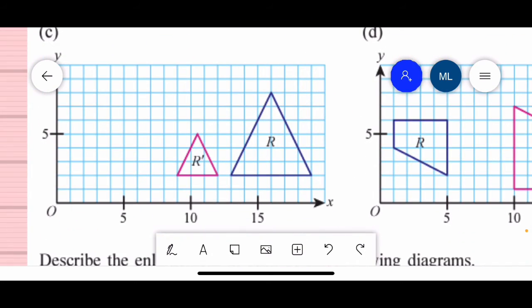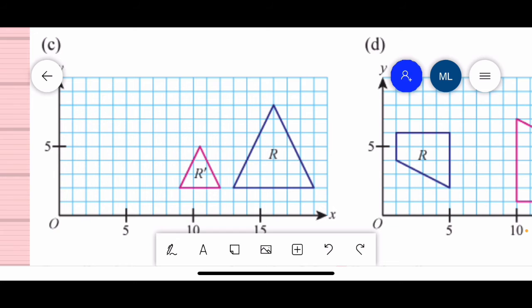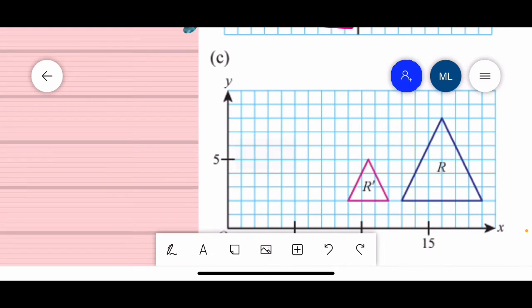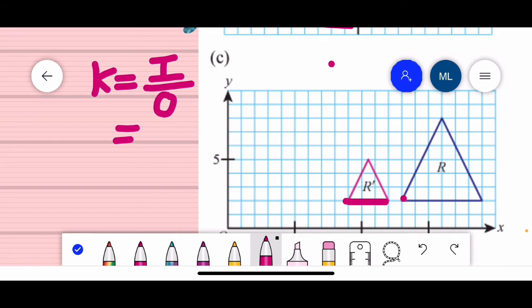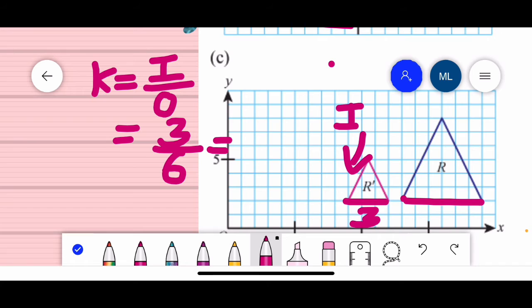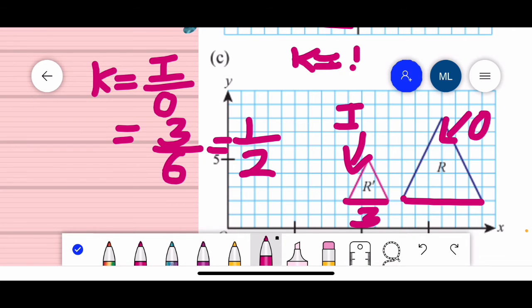Okay, so we have two more, so we're going to complete these two now. Let's focus on this one first. First of all, we try to calculate the scale factor. This is the object, the image is here, 3. Scale factor is I over O. The length of image is 3 here, and the length of object will be 6. This is the image, this is the object. The image becomes smaller, so the scale factor is less than 1. So we have K, which is 1 over 2, right?